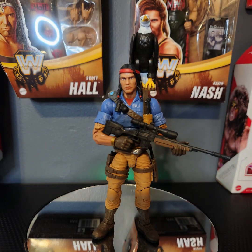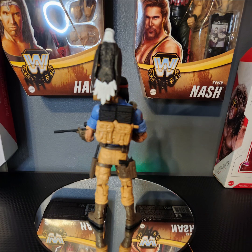But anyways, I've been wanting this Spirit for a while because he looks really, really great out of the package. So I finally got one, and I opened him up, and he did not disappoint. He looks amazing out of the box. And I was super torn on Freedom, whether I should have him just perched up on the backpack or eagle's wings spread out and on the old arm, on the gauntlet, because it is set up where you can do that. He has some great accessories.